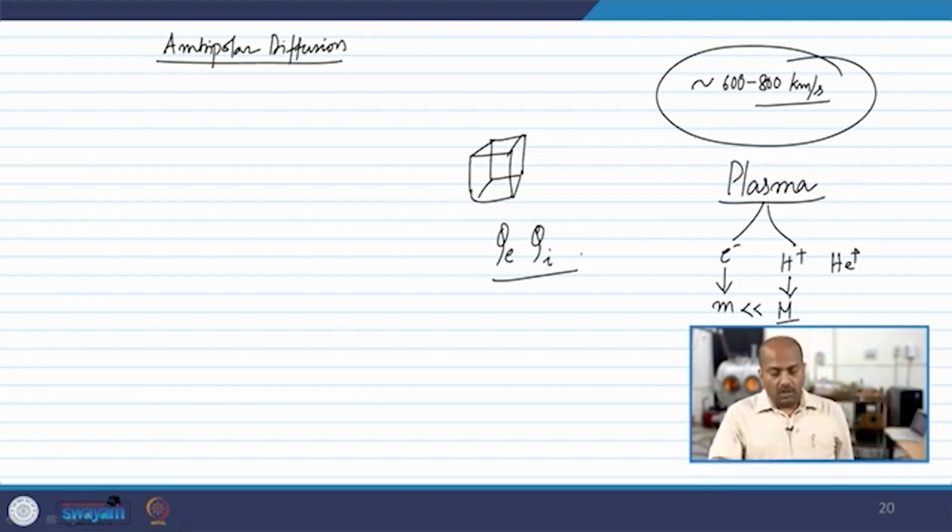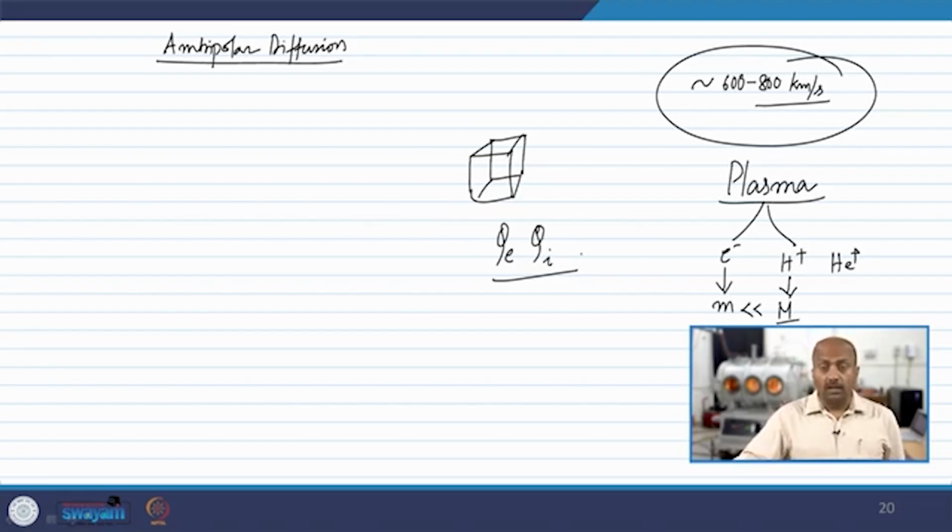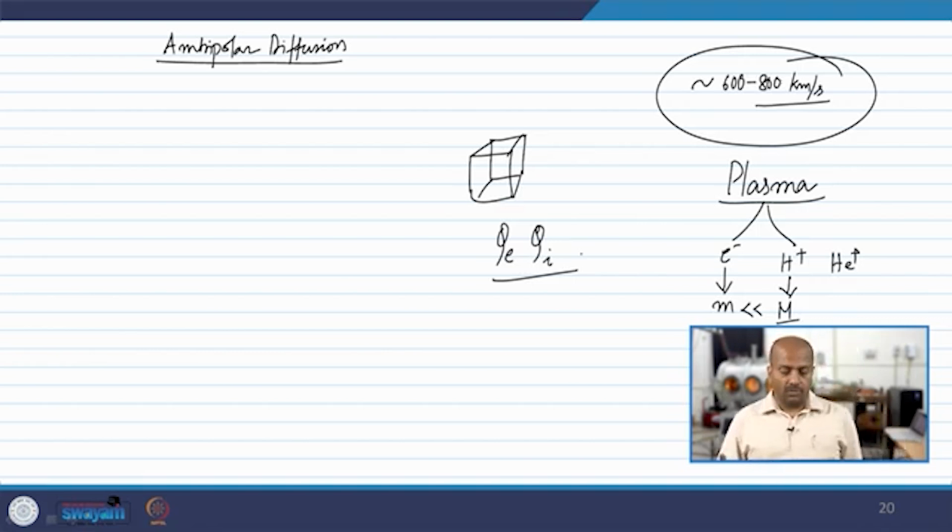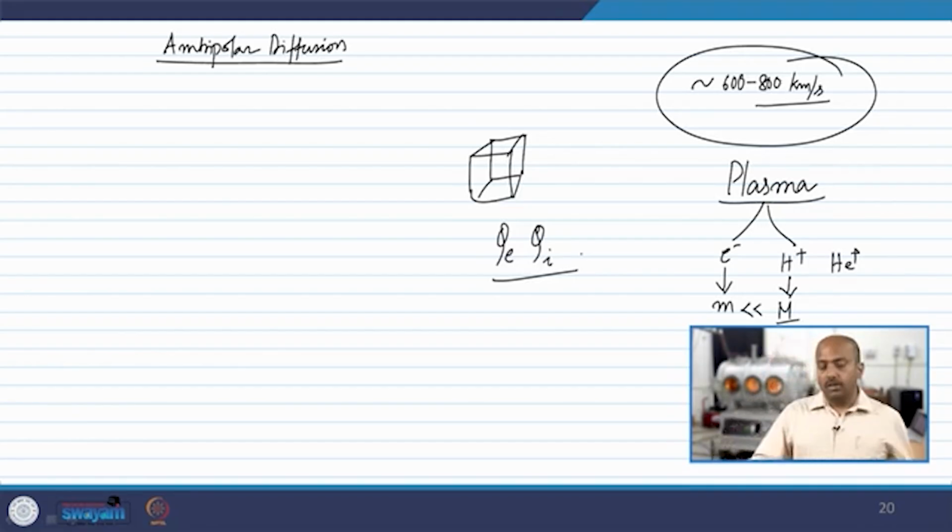So, how is it possible? How is it possible that the electrons being lighter are traveling at the same speed in comparison to the ions? Or put it the other way, the ions being so much heavier are still traveling at the same velocity as that of electrons, right. So, this can be understood by bringing the electrodynamical aspects of plasma physics, and this discussion actually leads to a unique process which is called ambipolar diffusion. Ambipolar diffusion is the main cause for particles of different masses to travel with equal velocities inside plasma.